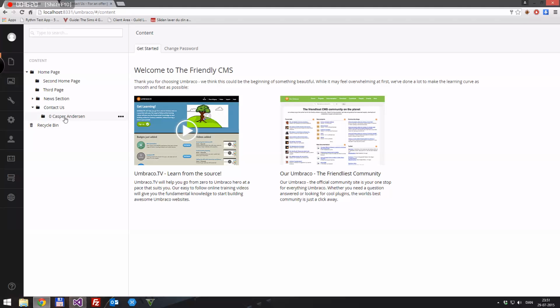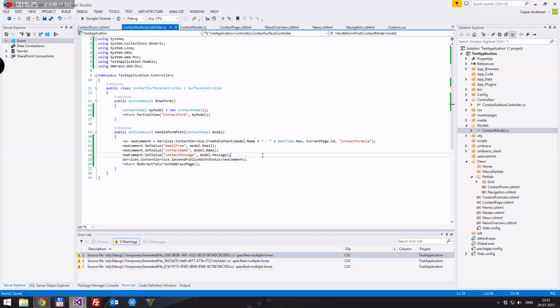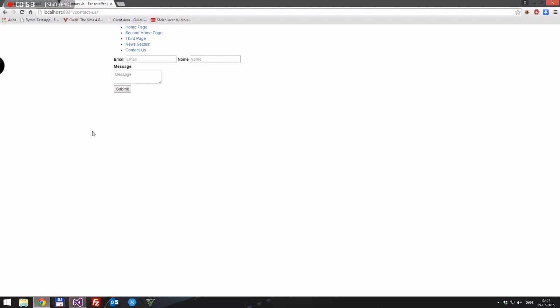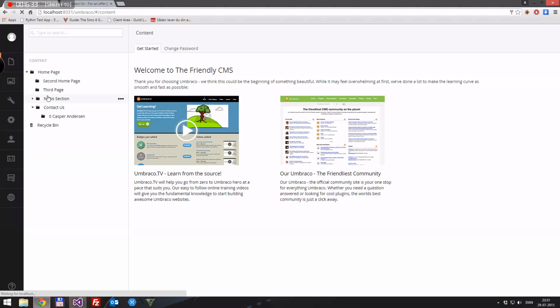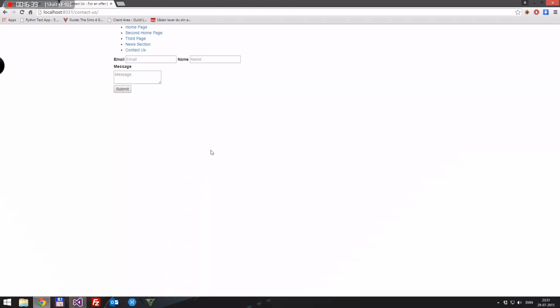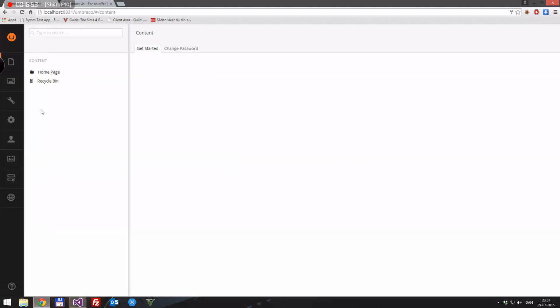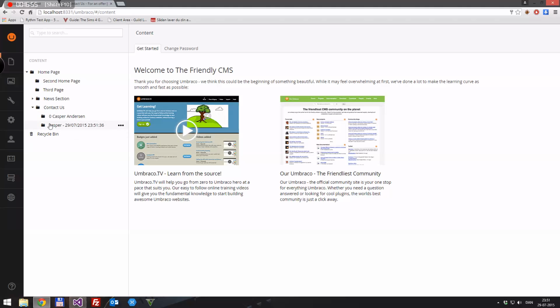And of course, I think I know why that is. I don't think I built it, so Control Shift B, you need to build in here before any changes take effect. So let's just go back. Of course we can reload and nothing will happen here because we need to submit a new form. So Control F5 to reload the page, just make sure nothing's in there. And we'll try again. Name is Casper, message, yo, submit. We'll go back. We could also just reload the node, but I like reloading the page. There we go. Casper 29th of the 7th, 2005, and then 23:51:36.